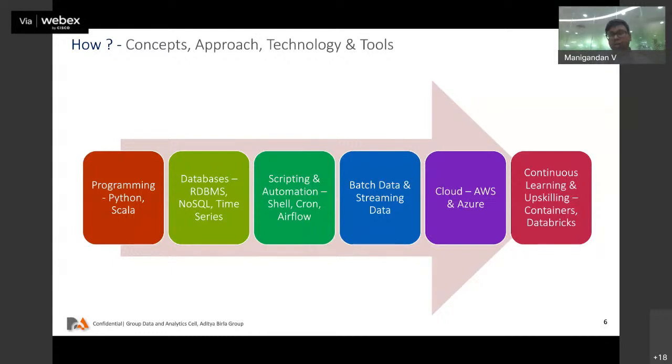You can do that, but if you are constrained for resources or skill set, you can go for a managed service directly. So cloud provides you with all these options of how to do it. Think about it: you have a kitchen, you can get the vegetables and cook. If you don't want to, you can order directly from Zomato or Swiggy and eat it. That kind of democratization of a service is available today.